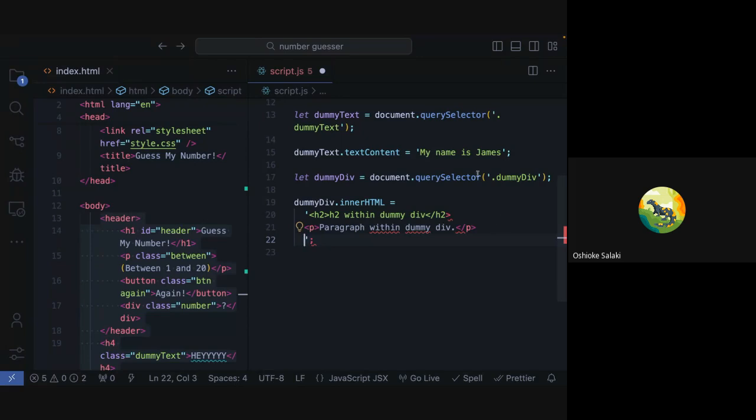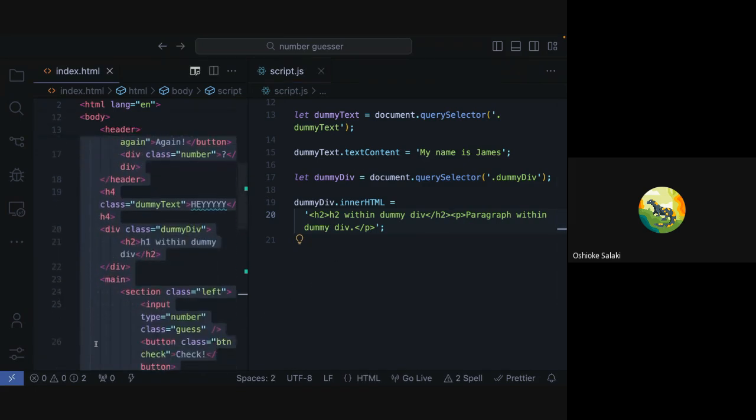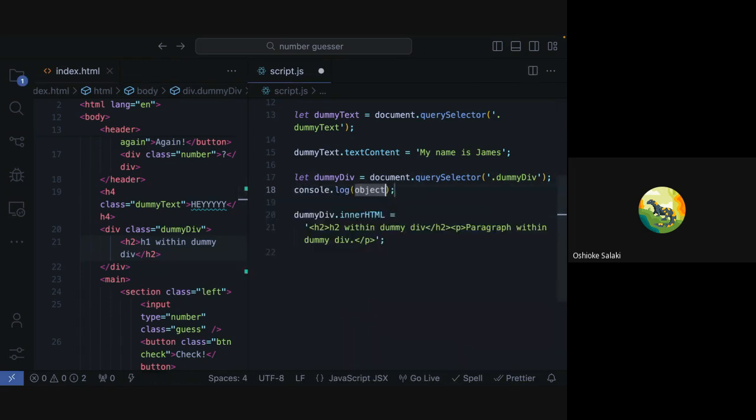So yes, this is the way you do it. For this particular div, we've changed the innerHTML. Let me show you how the innerHTML looks normally.